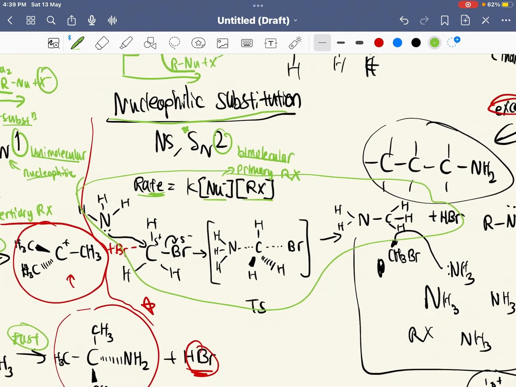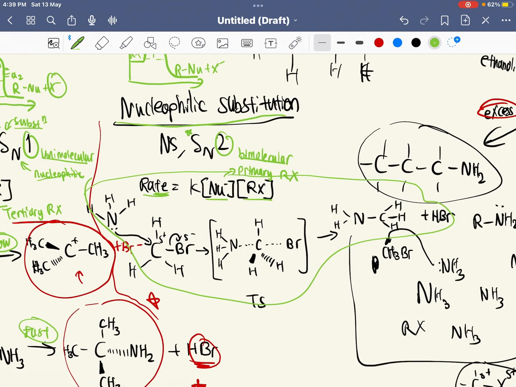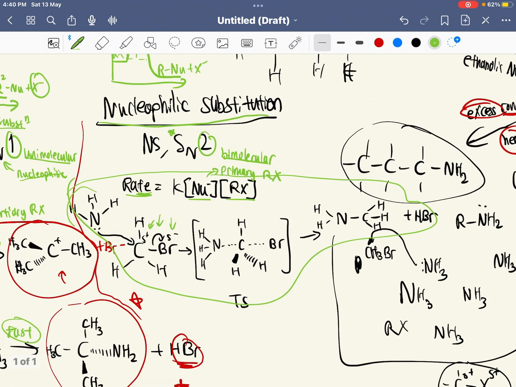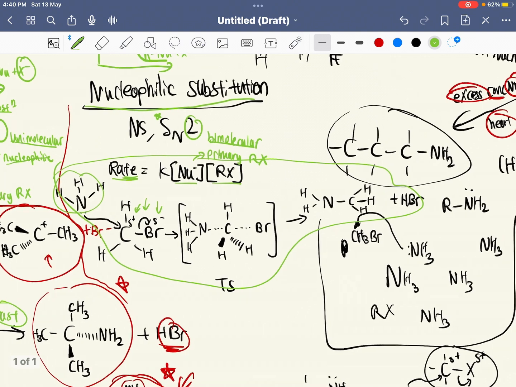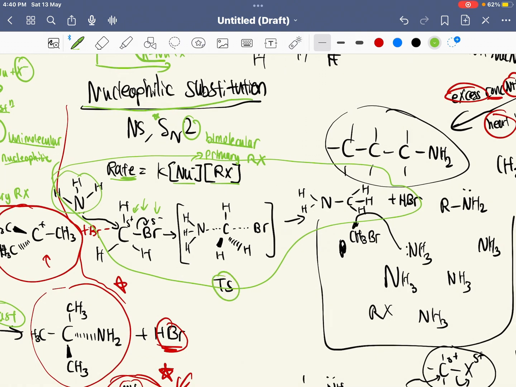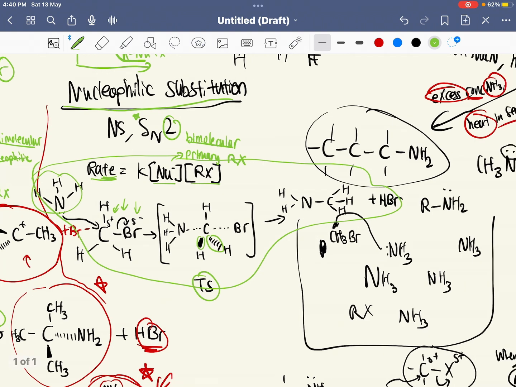Okay, so when we are looking at this, we'll start off with, of course, our RX. Then I must label this delta positive, delta negative. It is a heterolytic fission of the bond, and then my nucleophile attacks from behind. That's my backside attack. So then I will draw my transition state, TS. I must draw a wedge and a dash. It's very, very important. You cannot miss this out. You must draw the wedge and the dash.